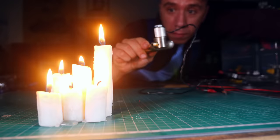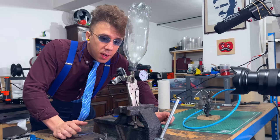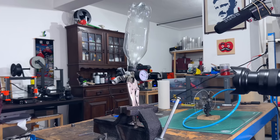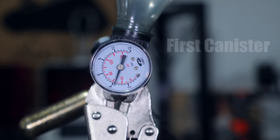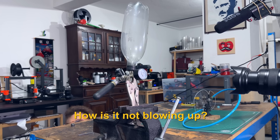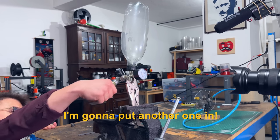I'm thinking of using CO2 canisters — these little fire extinguishers that are used to fill up bike tires. The last time we reached about 8 bars and it didn't blow up. I'm guessing this time we're gonna get it because these cartridges have about 60 bars. I'll be really really surprised if this doesn't blow up. Nothing? How is it not blowing up? Did it max out the pressure? It said 10 bar and it's not exploding. I don't know if that's possible, but I'm gonna put another one in.